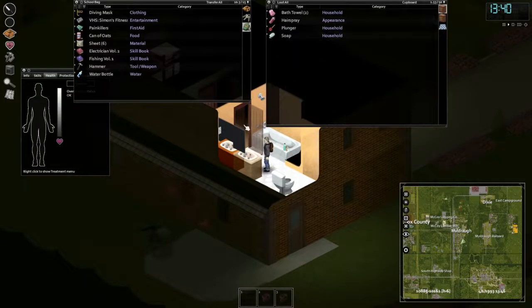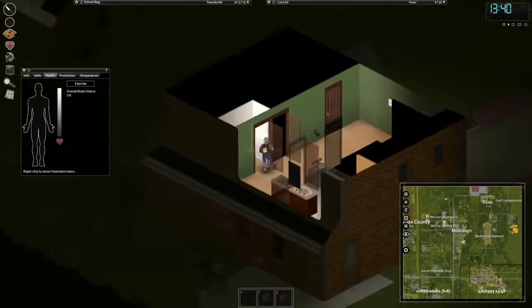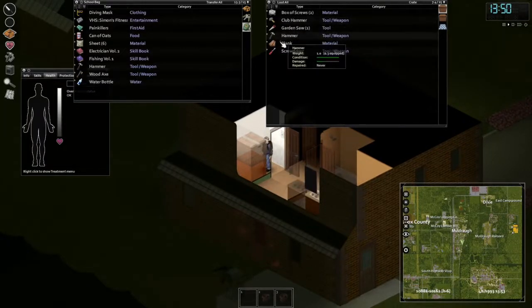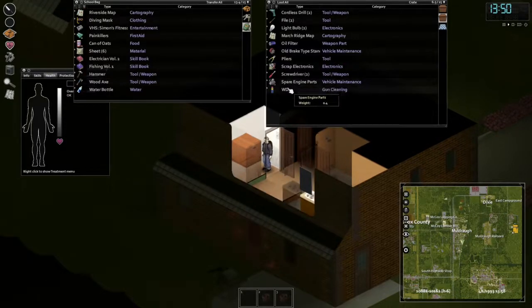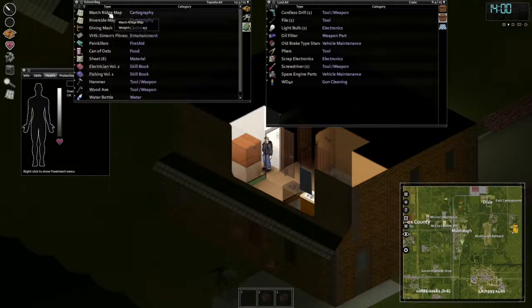I hear a zombie somewhere. Oh, wait. Actually, good shit. Hold on. Wood axe. My god, this house is just a gold mine. Holy shit. Wait, what? Oh, Riverside map. That's actually useful. Give me that right now. WD-40s, few electrical parts. A March Ridge map. Those will actually be very useful.